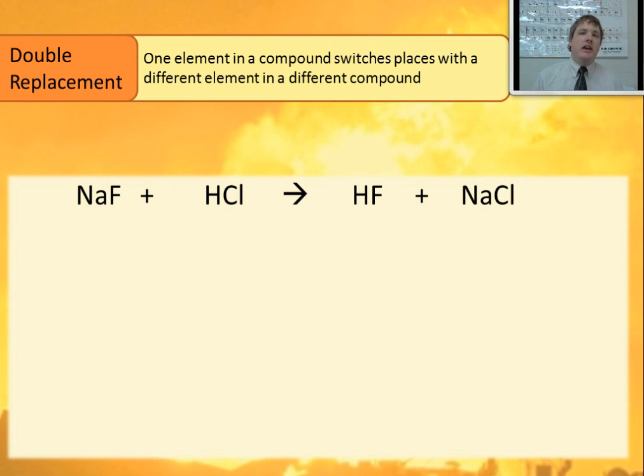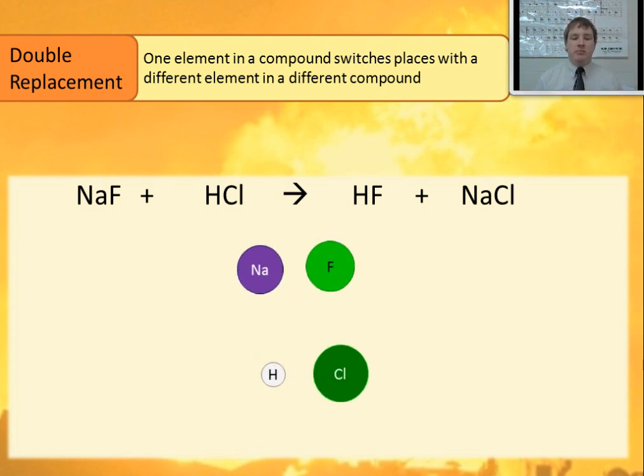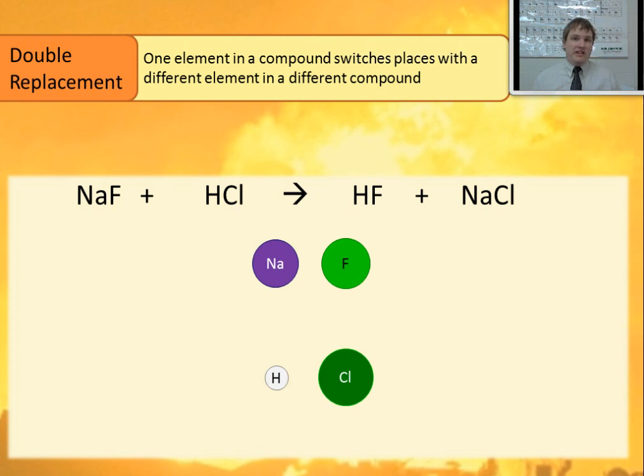But let's take a look at visually what this looks like. Here's a sodium fluoride unit, and here's a hydrogen chloride or hydrochloric acid unit. Sodium fluoride is a crystal compound, so I'm going to separate it into its crystal structure. And then we're going to bond these two substances together. But to do that, all of the bonds are going to be broken. And again, just like before, I kept the substances side by side like they were on the reactant side. So sodium is next to fluorine, and hydrogen is next to chlorine.